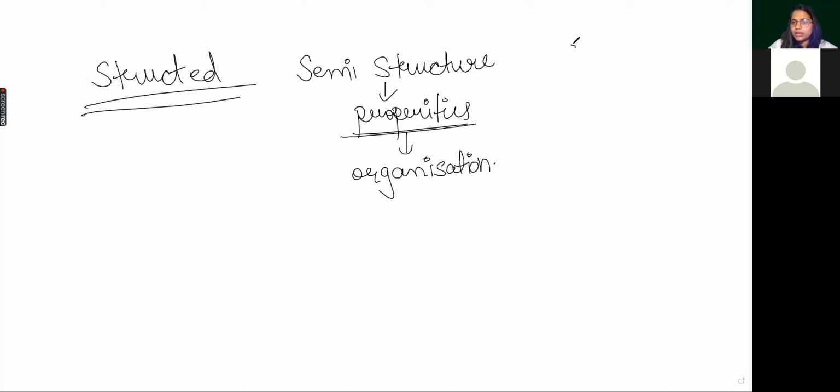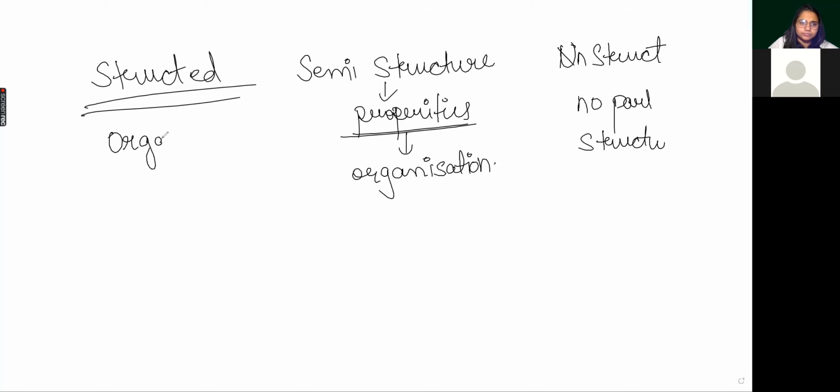And then comes unstructured data, where there is no schema, no particular design or structure we are getting.